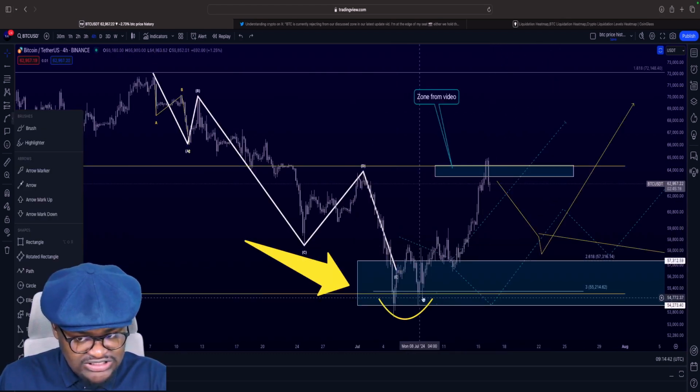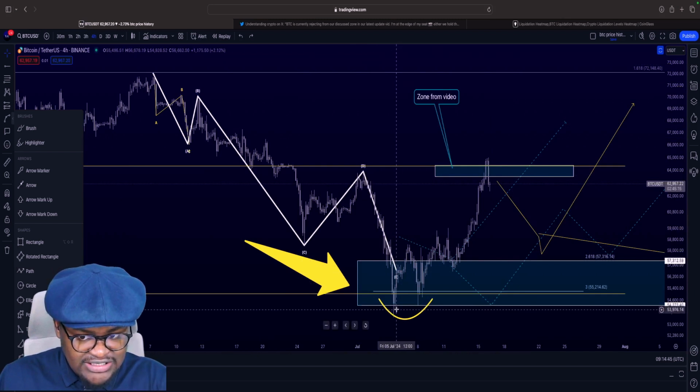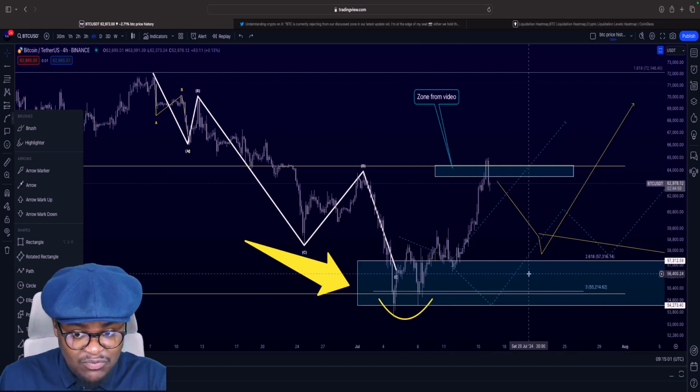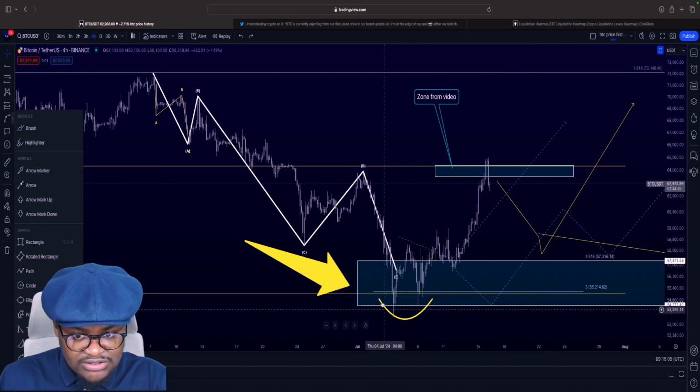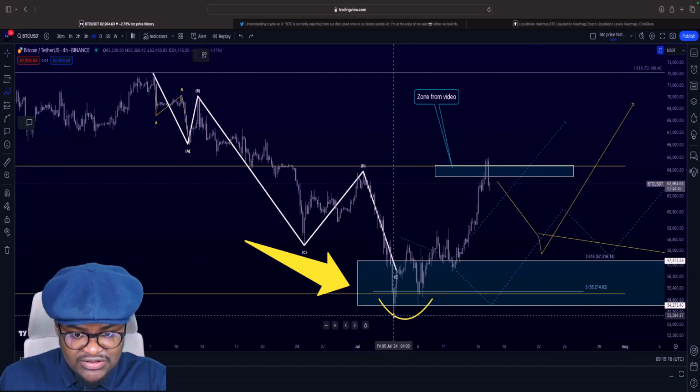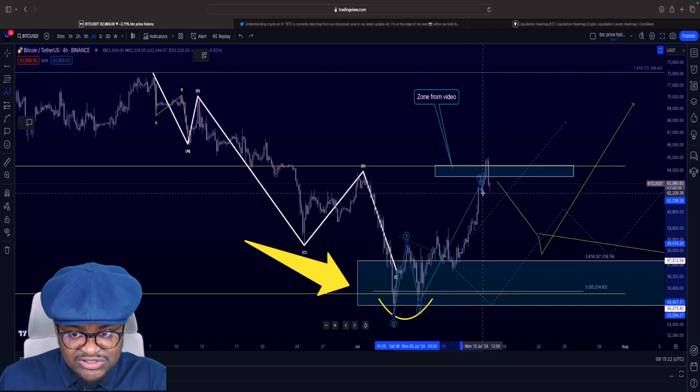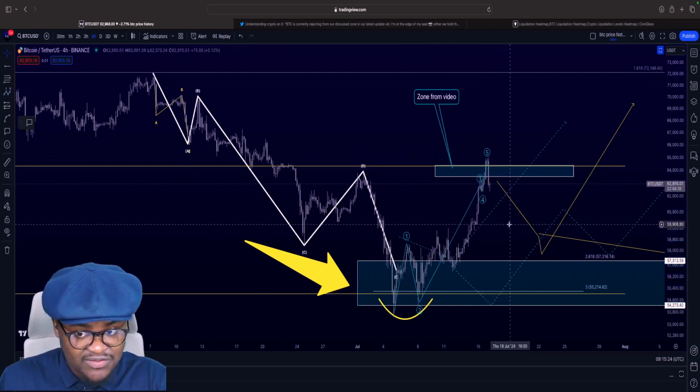So this can also mean that the entire move to the upside was just the first wave of the Elliott wave sequence. And if that's the first wave, then we could be expecting that the filling of that CME gap will be the second wave. So if you zoom in, you could call this right here the first wave, and second wave right here, and potentially this was the third, fourth, and then the fifth wave right here.